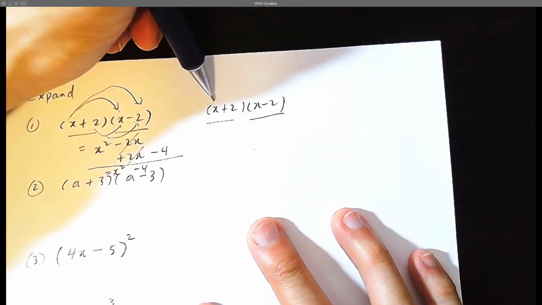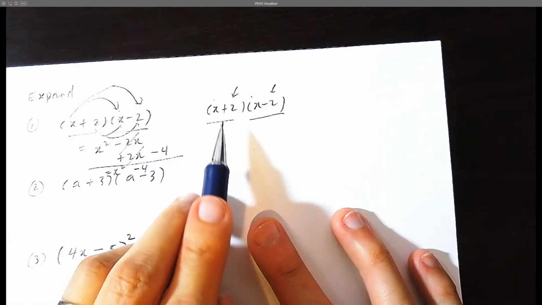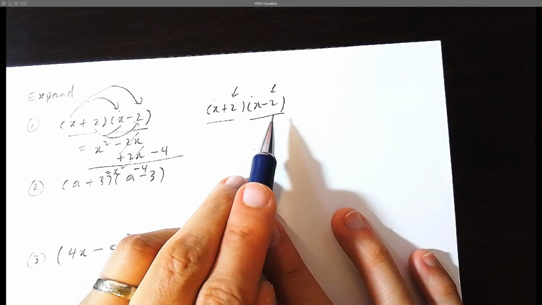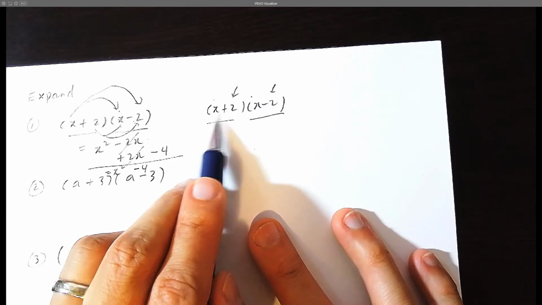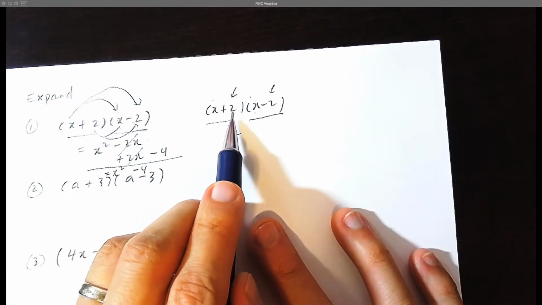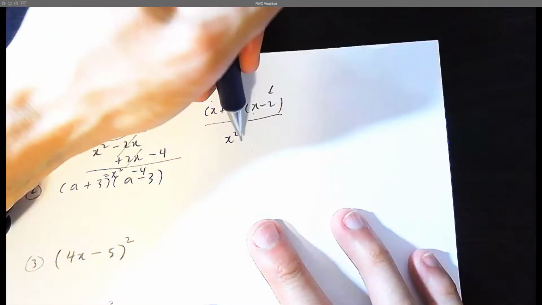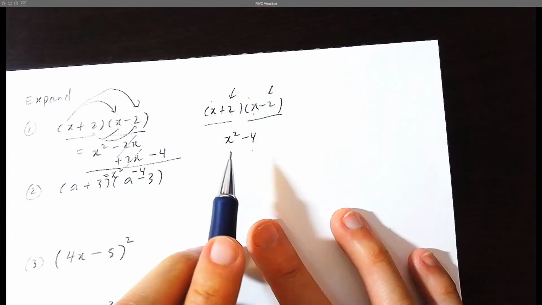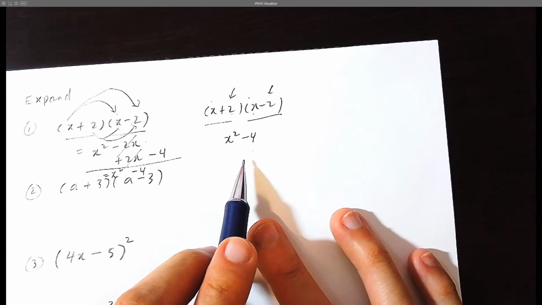Whenever we have the same first part and the same numbers, but one is going to be positive, one's going to be negative, the shortcut method is to simply say the answer is this times this, x times x, which is x squared, and then this times this. Positive 2 multiplied by negative 2 is negative 4. So this is a fast and furious shortcut, but please don't cut corners. Do not get confused.